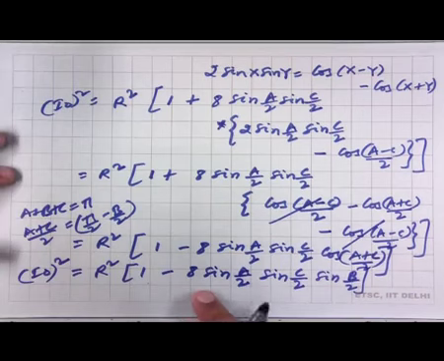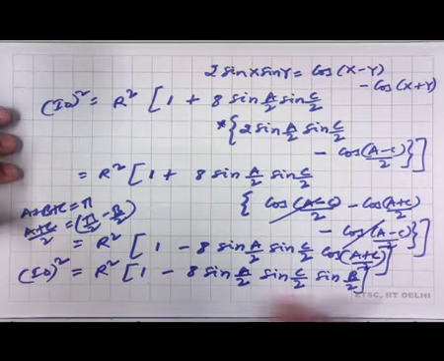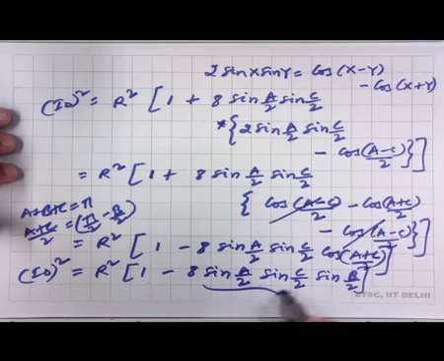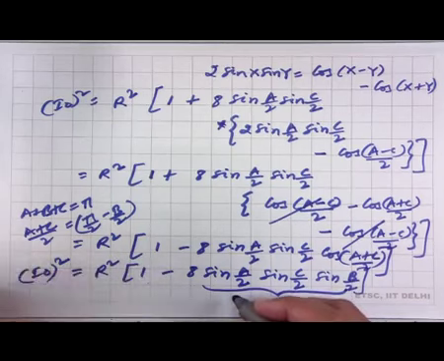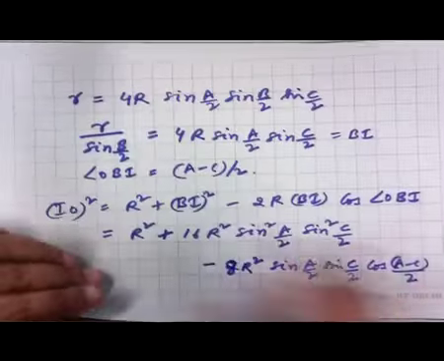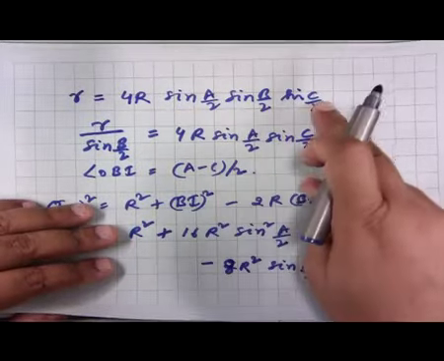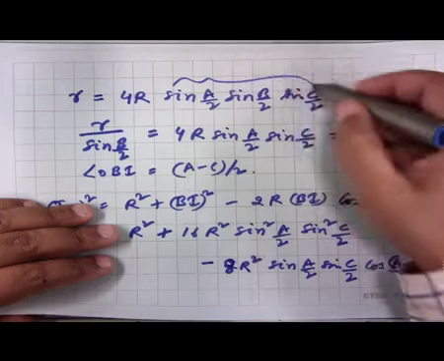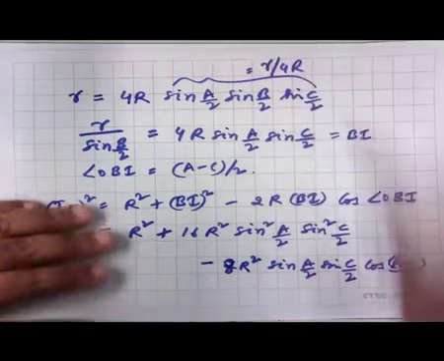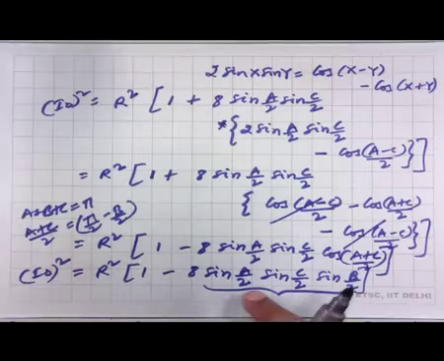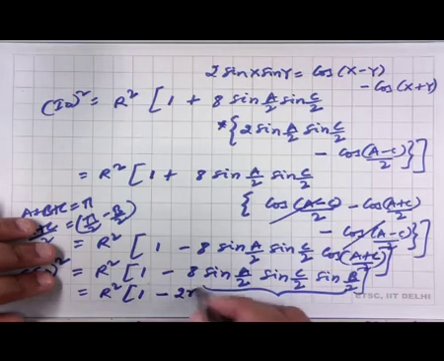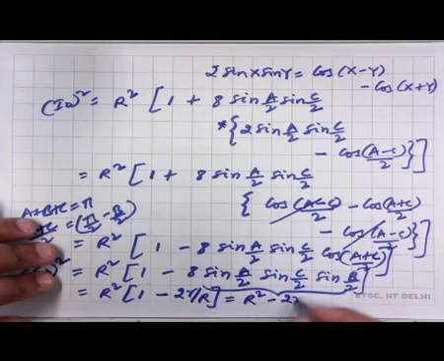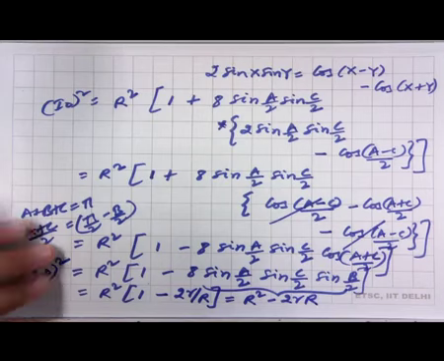But we already know the product of the sine of half angles. So, this particular quantity here, if we go back to the previous slide, from here we know that this product is equal to r upon 4R. So, if we use r upon 4R over here, we eventually get this to be equal to R square into 1 minus 2r over R, and that is equal to R square minus 2Rr. And this finishes the proof of this problem.